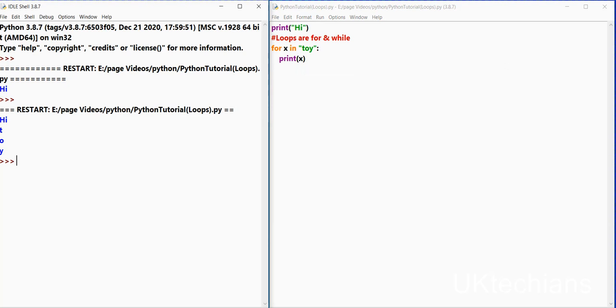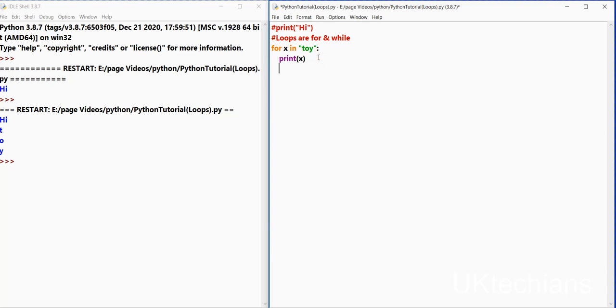I will comment this out by pressing Ctrl+hash. What the for loop says is, for x in toy, it will store the value of toy one by one in x and print it until toy terminates, when the length equals 0. So it's a simple and easy syntax.